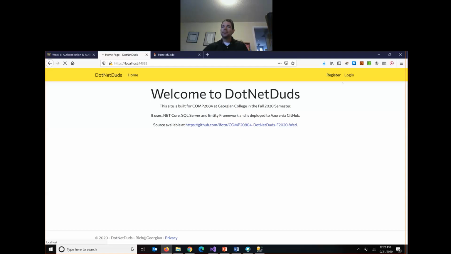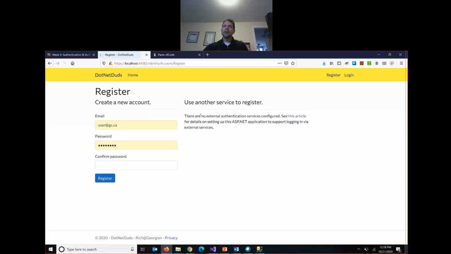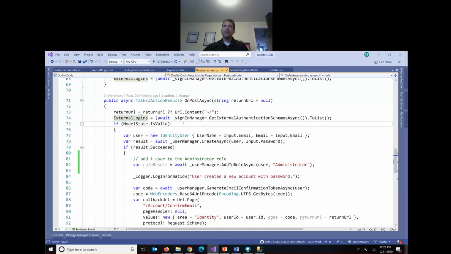When I load the register page right now, which is very, very slow, it tells me there are no external services configured. However, if there are, it gets them from the database. It wants to know which providers are set up.